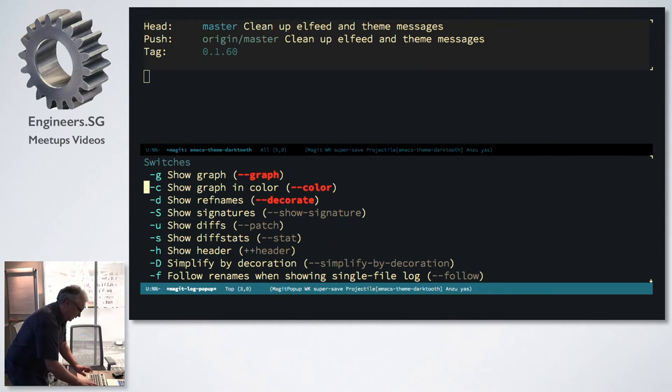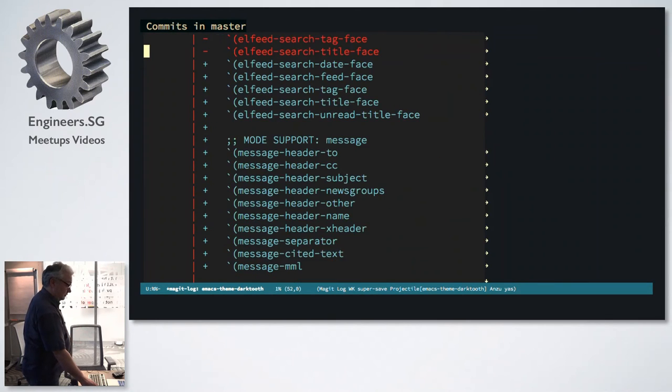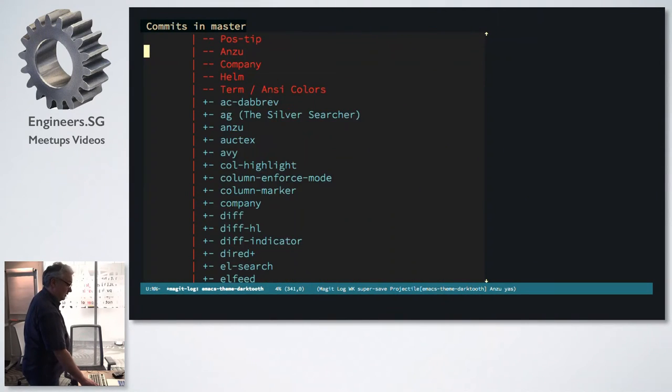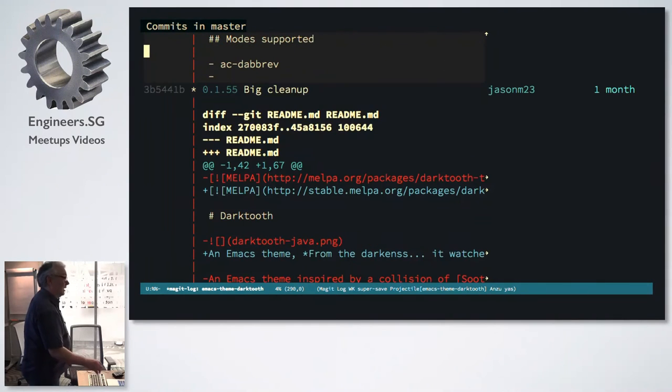Now, the log has all kinds of nice stuff. I can make a color graph, I can show signatures, I can show diffs. So go back to the log. Now, the diff is going to, the log will take a little bit longer. You saw it took a couple of seconds, but we can see the diffs inline. It's kind of nice. But again, it's not completely radical, and there's a bunch of other tools that do this. It's just that what we do have is really nice searching and the ability to filter and put this everywhere, and every buffer behaves the same way.